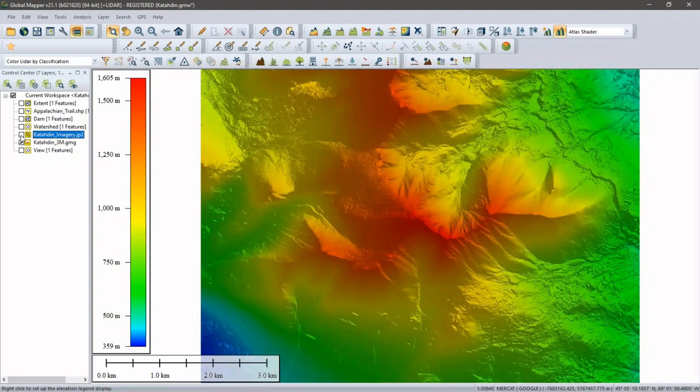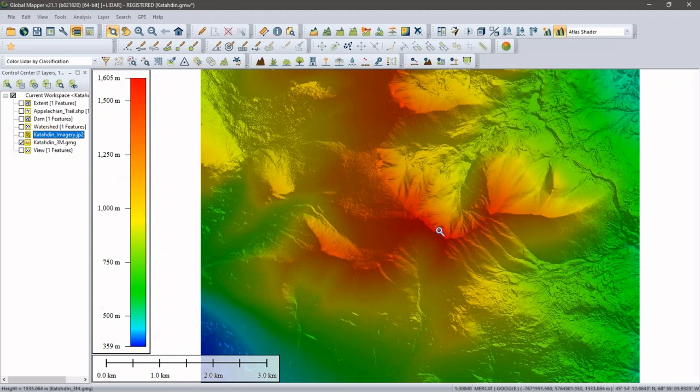Now, those of you who have never worked with terrain, never used the terrain functionality in Global Mapper, you'll notice already that this has got this interesting multicolor visualization. This is what we refer to as a shader. The shader can have many functions depending on which is selected. In this case, it's quite clear, based on the legend appearing on the left side of my screen, that the colors reflect specific elevations. You're looking at from about 360 meters all the way up to over 1,600 meters, reflecting in these colors.